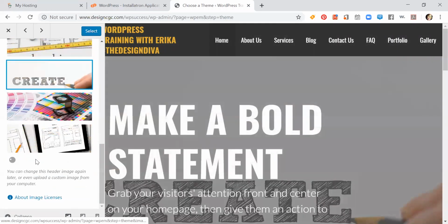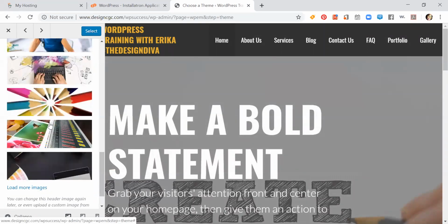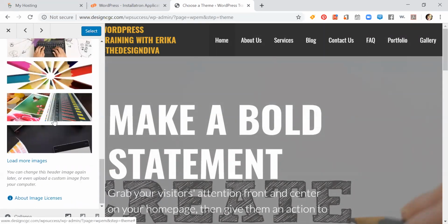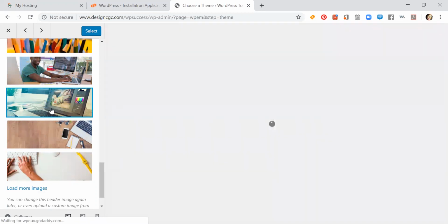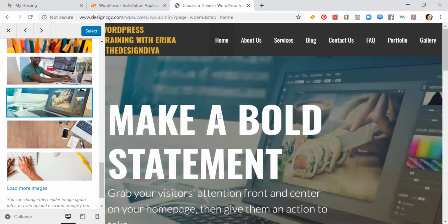And these images that they're giving me are based on the industry that I selected when I was first initially setting up. Okay. So I kind of like this one. Yeah, that one's pretty cool right there. Yeah, that's okay. That's cool. Oh yeah, that looks pretty good there.